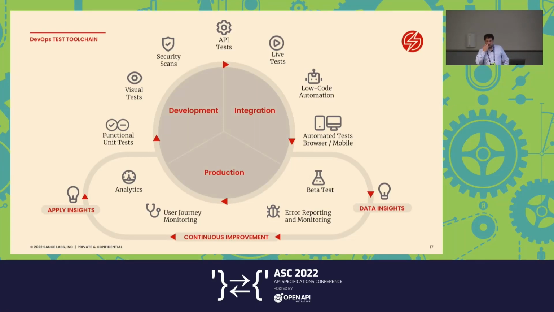Here's one other way to kind of look at this DevOps test tool chain as a picture in terms of the different phases of development. As folks are building, integrating, and then releasing, you need to have quality checks throughout those different life cycle areas. So starting with the initial development, having contract tests, then developing unit tests, visual tests, et cetera. We do see this as a cycle and a feedback loop, and that's what we're seeing our customers tell us as well. Not only in the development and integration phase, but as I mentioned, shifting right and in production, gathering this data as well and using that to inform your quality tests in the future.